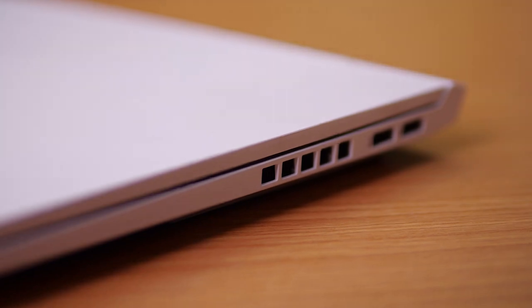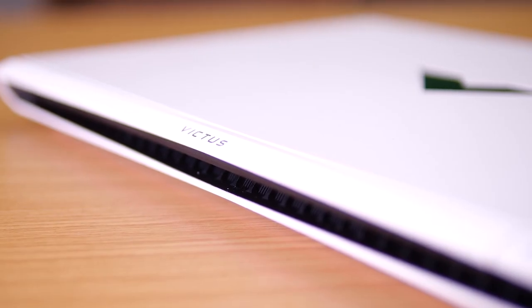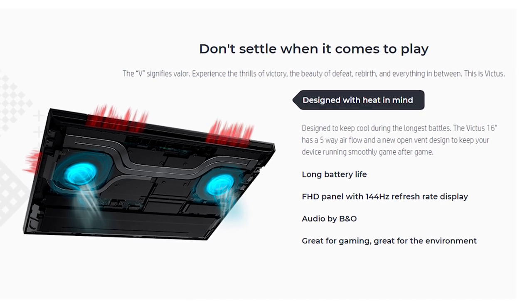Now, earlier on in the video, we looked at the vents, and I mentioned that there are three vents on the side and back to exhaust the heat. As well as this, there are two vents on the bottom of the device, and this is where it takes in all of that cool air. I'm not going to go into the super technical side of this, but HP have increased both the fin length by 54% and the overall fan size by 33% compared to previous models. Pair this with the five-way airflow, and they have increased the max airflow of the device by 30%. That's a lot of numbers, but what's important is that it keeps the device cool. And for those wondering, yes, you can hear the fans when they're running at max, but I expect most people will generally be using a headset on this anyway.